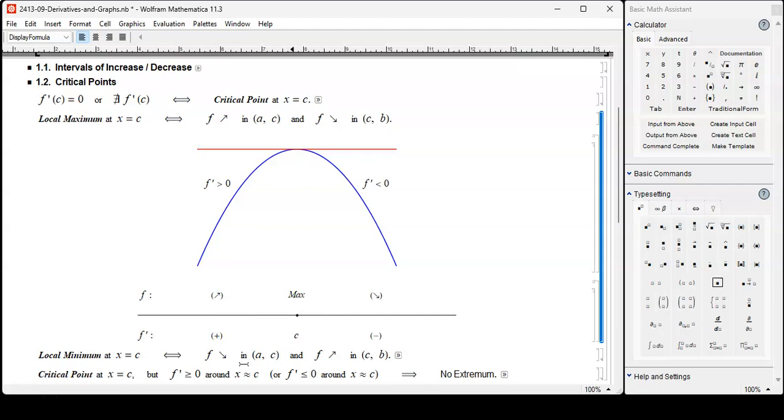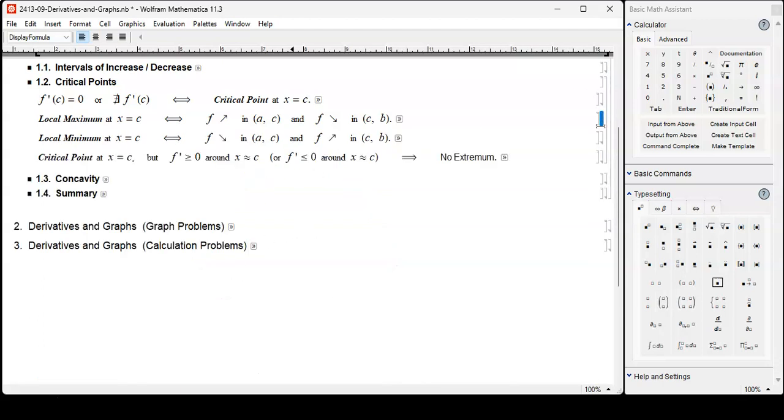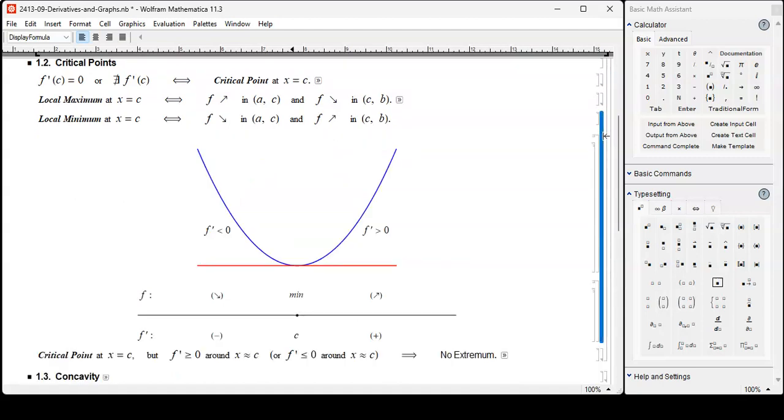Look at this diagram. The derivative changes from positive to negative. Consequently, the original function changes from increasing to decreasing. That's when we have a local maximum. Does it make sense? So if the graph is there, great. Even if the graph is not there, if you get this diagram, then you can visualize this kind of graph. Similar situation, this time a local minimum.